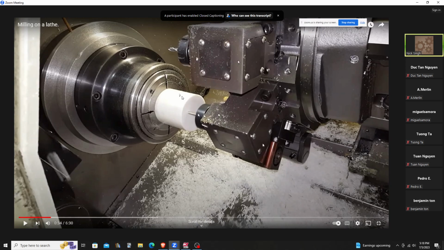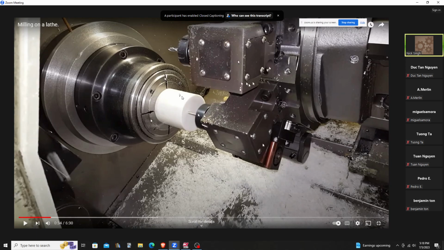With live tooling, your spindle is turned into a C-axis. You have the X-axis, the one we already talked about, and the Z-axis. Those are two standard axes. When we talk about the third axis, that becomes your C-axis.